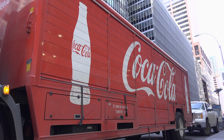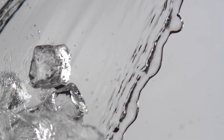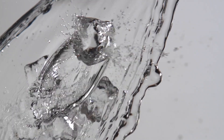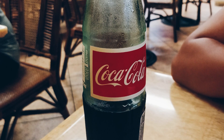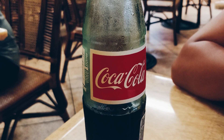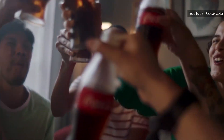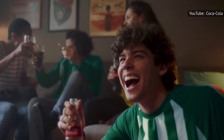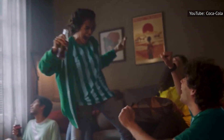The New York Times reported on the way Coca-Cola bottling plants affect the communities they are located in, from using a ton of water that would otherwise be available to citizens, to generating a unique following that uses Coke in medicine and religious practice. The Guardian explores the high soda consumption rates in Mexico and Coke's role in the country's obesity and diabetes struggles. Of course, a huge corporation that infiltrates a national identity will have side effects. These effects are important to consider when reaching for a Mexican Coke.